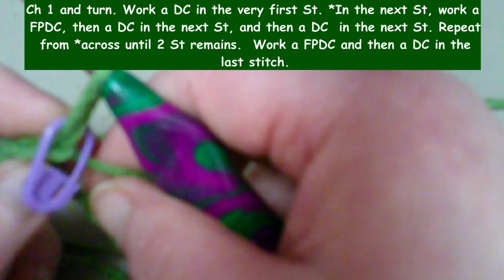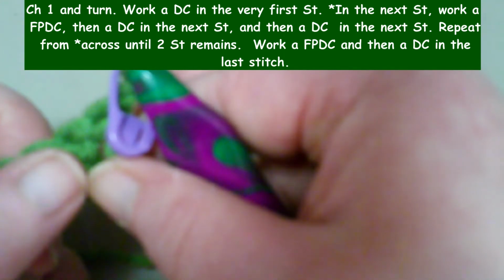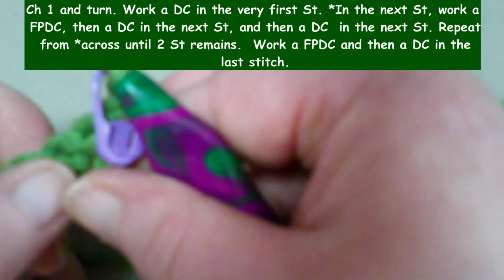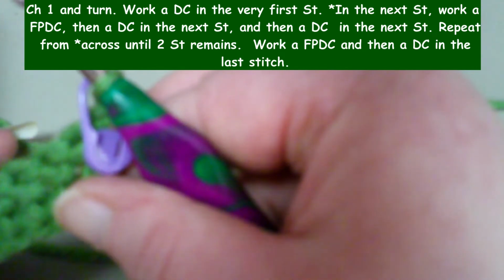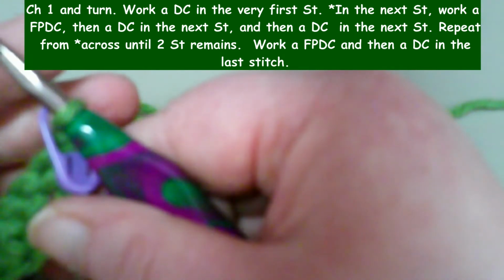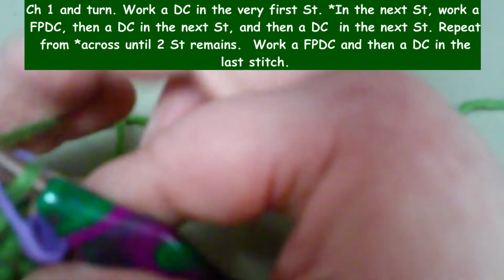So for row 1 of the repeat, you're going to double crochet in the first stitch, and then you're going to do a front post double crochet and a double crochet in the next 2 stitches. You're going to keep repeating the front post double crochet and then 2 double crochet stitches until you get to the last 2 stitches. Then you will be doing a front post double crochet and then a double crochet, which I'm going to show you. So your first stitch, you want to double crochet.